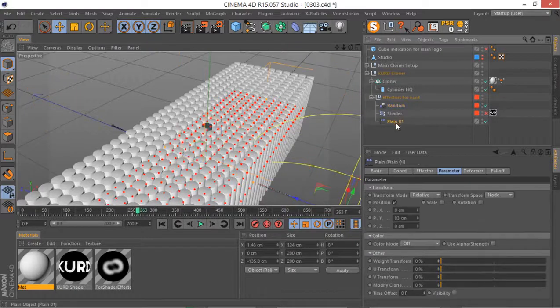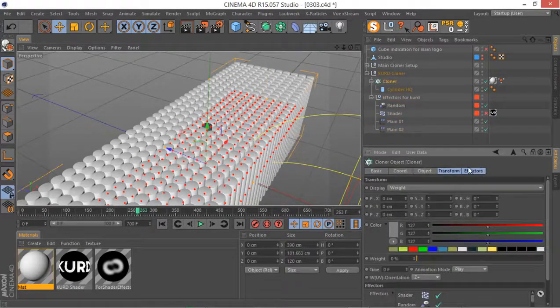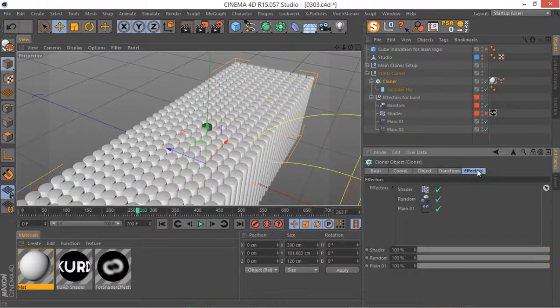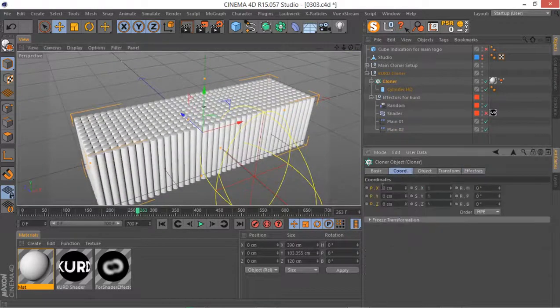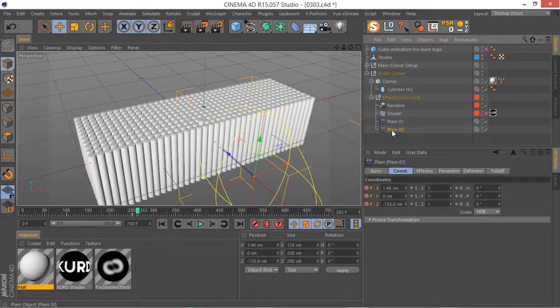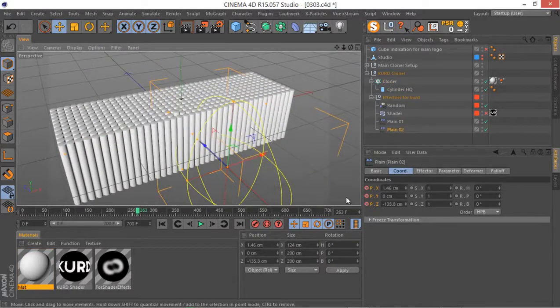Let me duplicate this plane effector, and this is going to be our second plane effector. Just go to transform and set display to none, and add this second plane effector to the list. For this one, let's go to our coordinates and select this second plane effector.